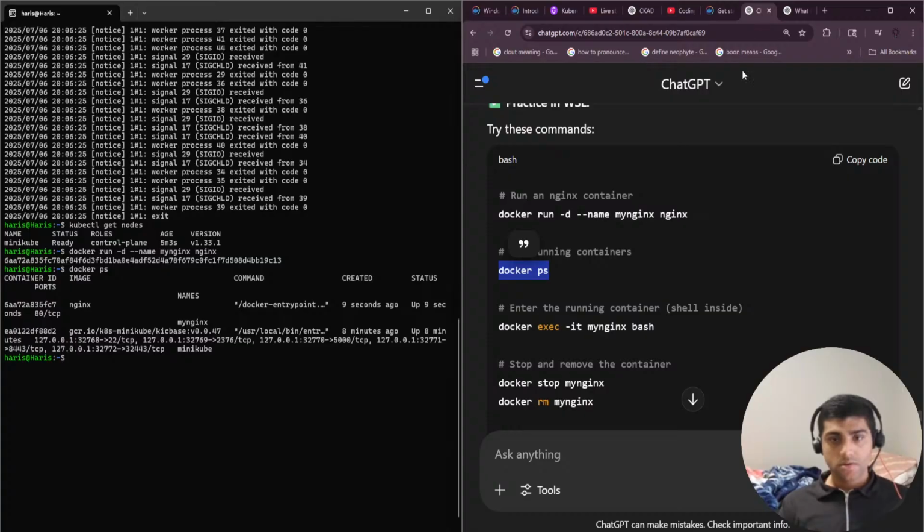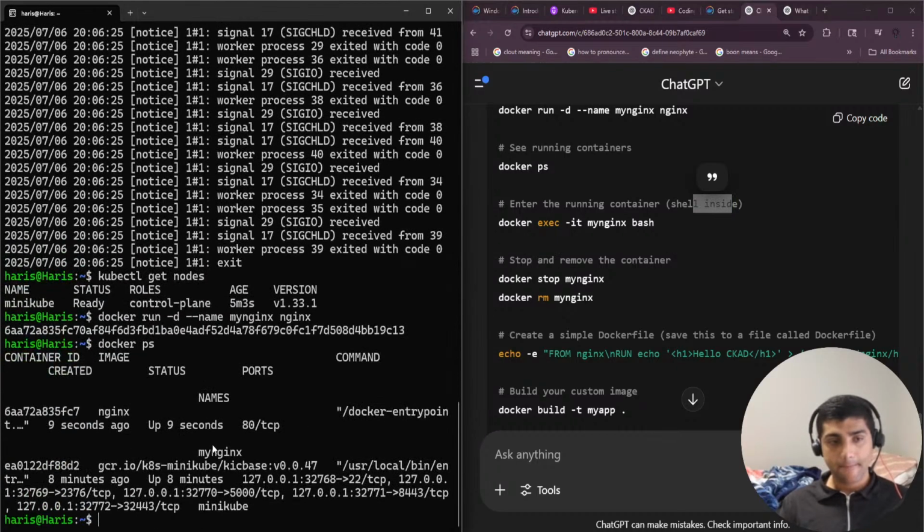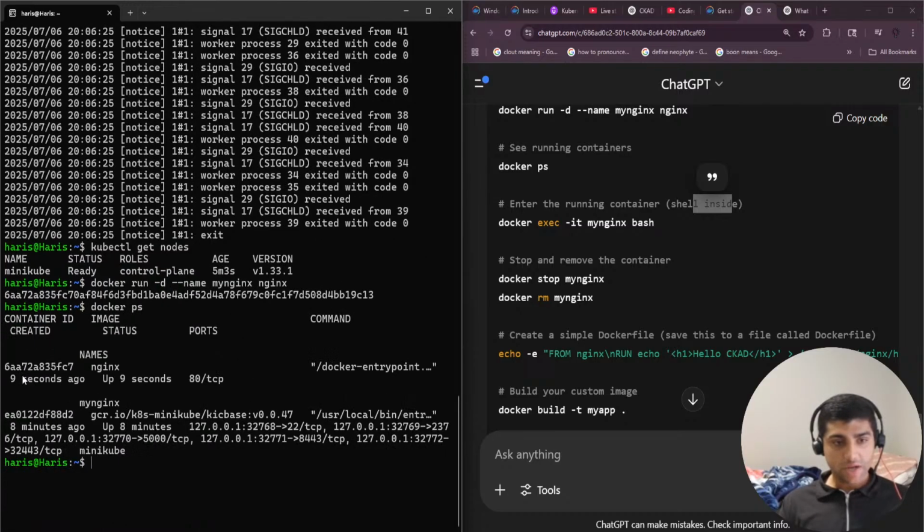Okay. So after that, enter the running container. Shell inside. We have two containers, so we want to shell inside the Nginx container.